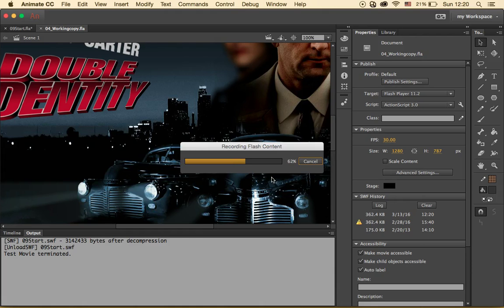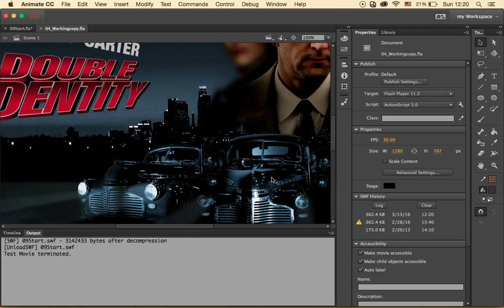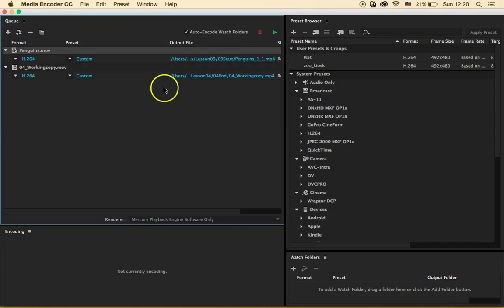So Animate exports and saves a MOV file and automatically opens Adobe Media Encoder with a file added in the queue like this. We need to choose a target device for encoding. In Adobe Media Encoder, leave the format of the 04 working copy.mov as H.264 and set the preset.